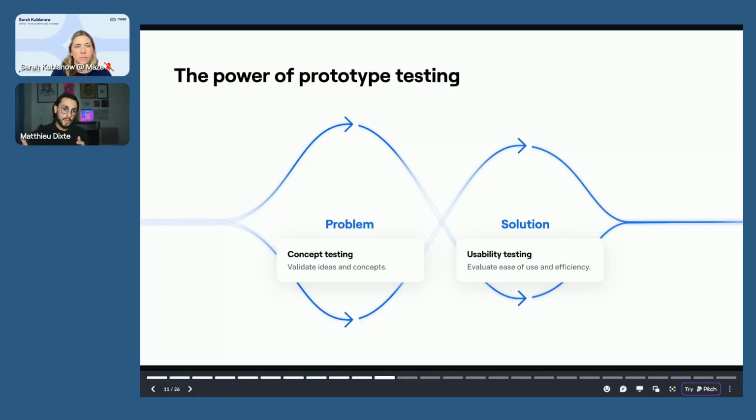It can be used for usability, because this is always what we think about. When we think about prototypes, we easily think about the usability testing method, but it's not the only one. And I wanted to highlight also the concept stage. It happens earlier in the process, and it can help you uncover, validate the user problem, or even ideate the different solutions that you may have in mind. And I have different use cases that we had internally that I can show you.